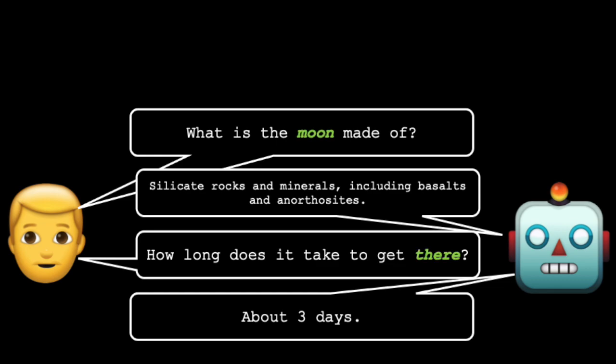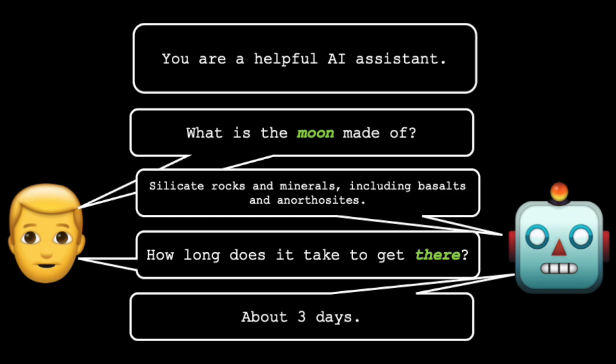Our user input in this context is known as the prompt, which we control. As well as the user prompt, there's also something called the system message, which is basically a primer that tells the agent what it is and how to respond to the context of the conversation. The process of prompt engineering is where we can refine both the user prompt and the system message in order to get the best possible results from our LLM.